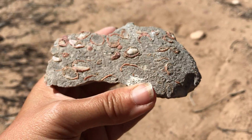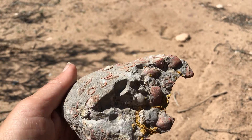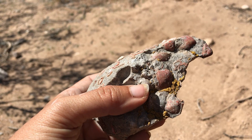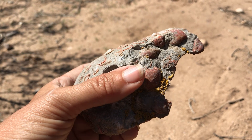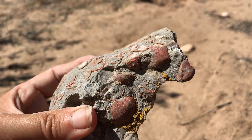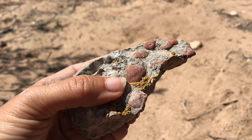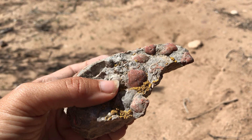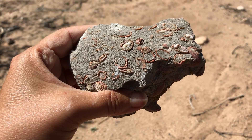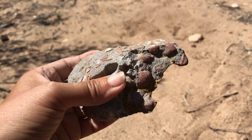Hopefully you thought you saw fossils, because these are fossils. And this is what we would call fossiliferous — it's a fancy technical term used by geologists that means there's a lot of fossils in it, and there are a lot of fossils in it. All the red things that you see are fossils. Hopefully they looked like some kind of shell, like a sea shell, and therefore you could guess that this rock is probably a limestone. That would be a good guess — this is a type of limestone filled with shell fossils.